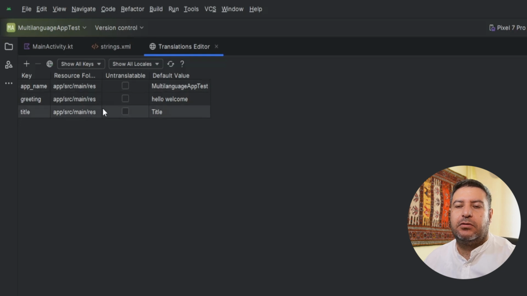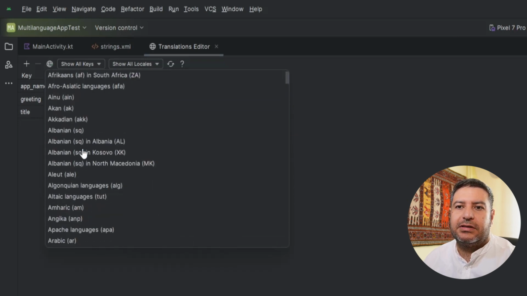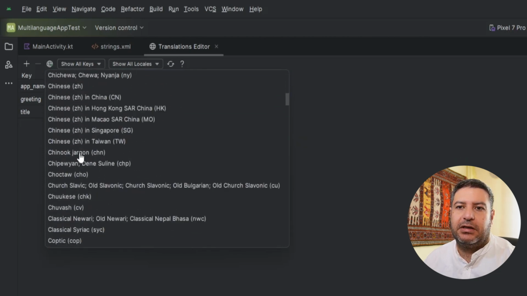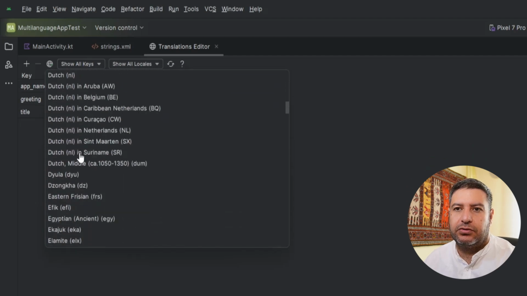Okay, so we have all of the variables that we need, and now I'm going to click on add locale, and you can select the languages that you want: Arabic, Spanish, French, Deutsch, whatever language you want.